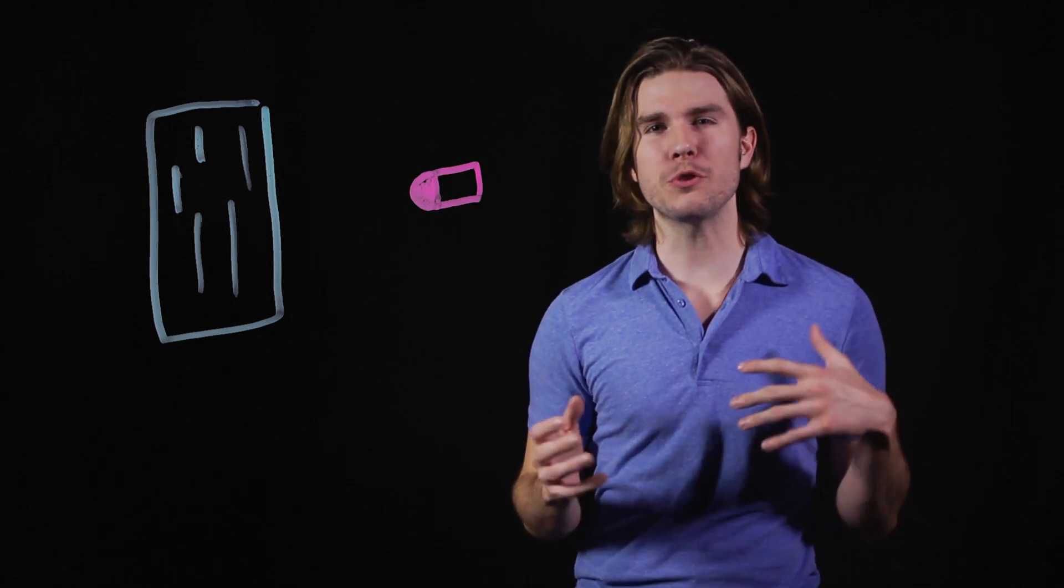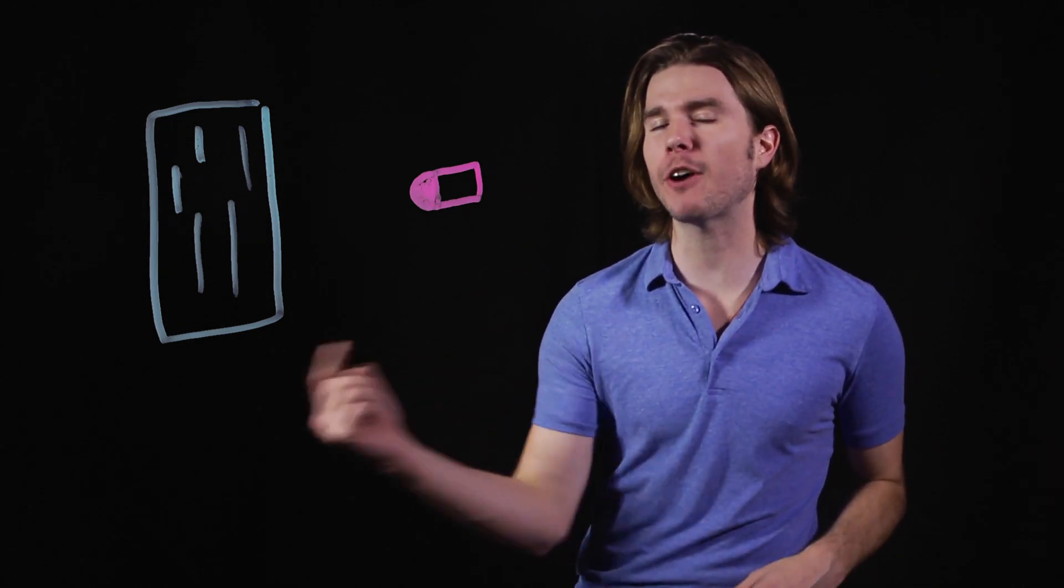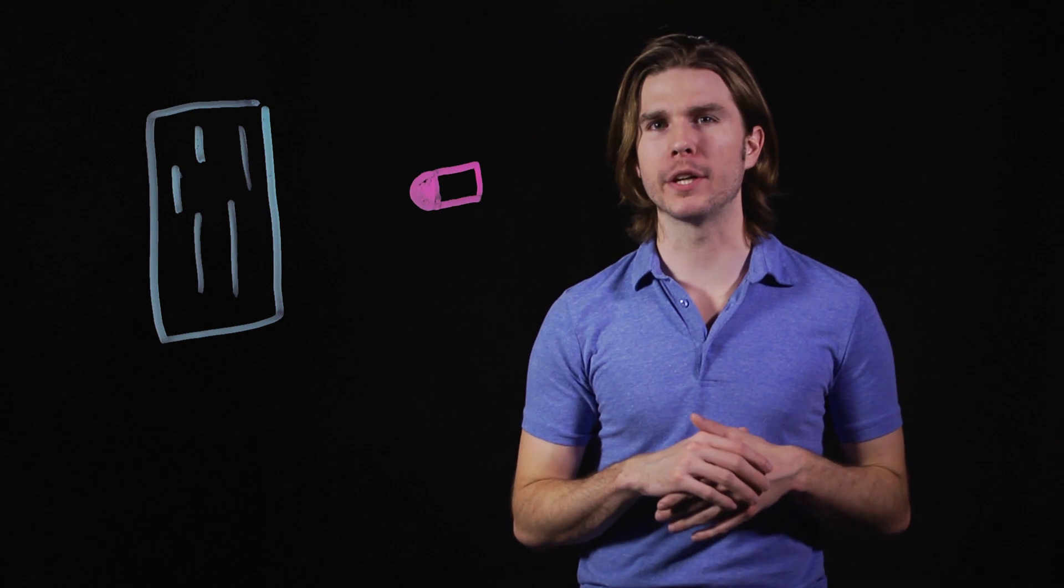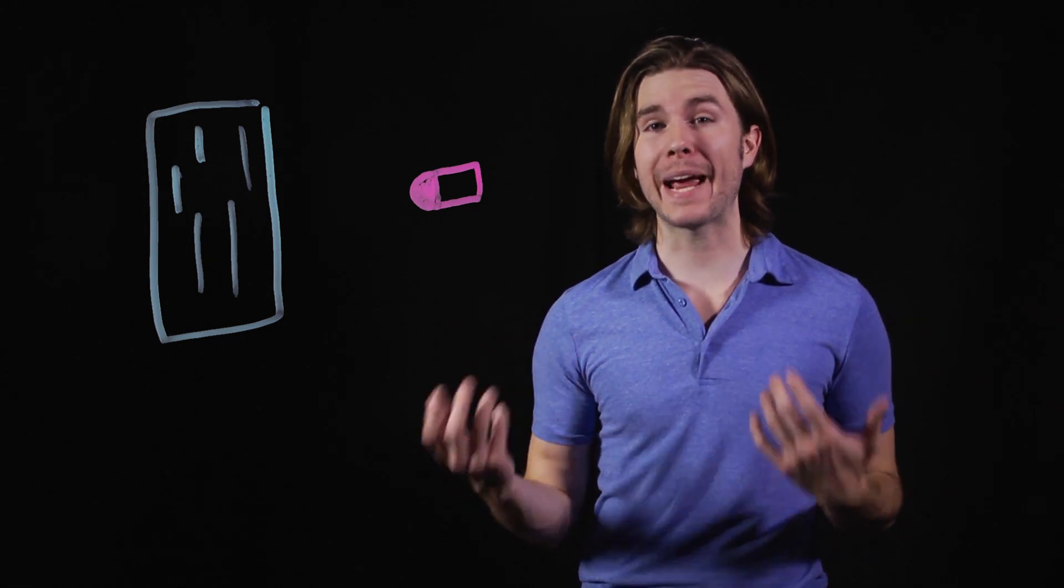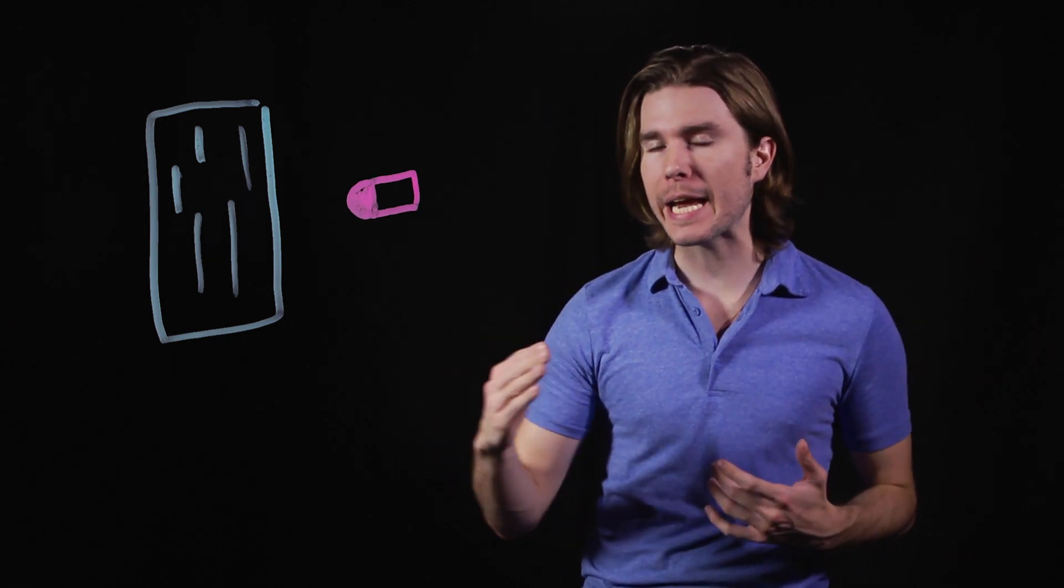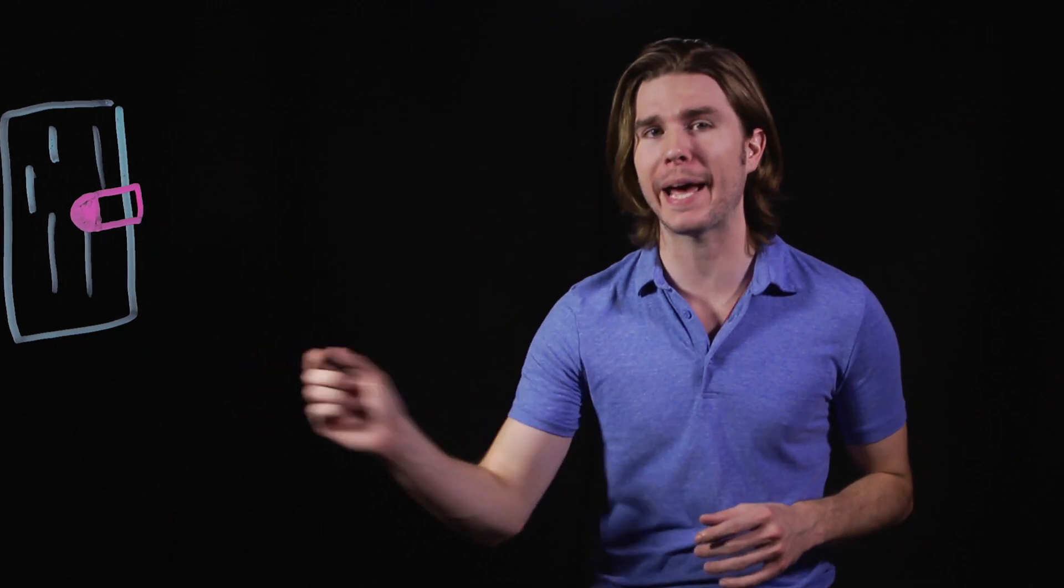Another way to imagine this would be to imagine a bullet being fired into a block of wood. Even though the block is a lot more massive than the bullet, it's going to be carried along after the two impact. This is like Thor and his hammer. Of course, this conservation of momentum scenario only works if Mjolnir is ridiculously heavy. In one of my last Ask Kyle videos, I gave my favorite explanation for how this might be scientifically possible, so head over there if you want to learn more.